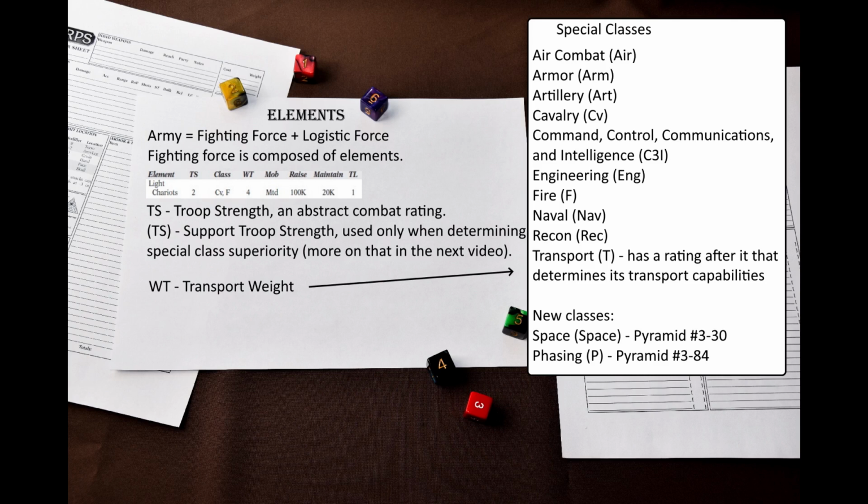Air combat, armor, artillery, cavalry, command, control, communications and intelligence, engineering, fire, naval, recon, transport. There are some additional special classes. Space was introduced in Pyramid 330, and phasing was introduced in Pyramid 384. Our light chariots have the cavalry and fire classes, because they are, well, cavalry and have archers. The transport class is special in that it is also followed by a number that indicates the transport's carrying capability.